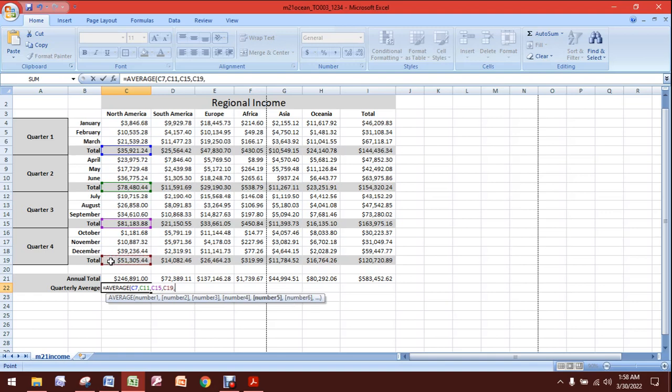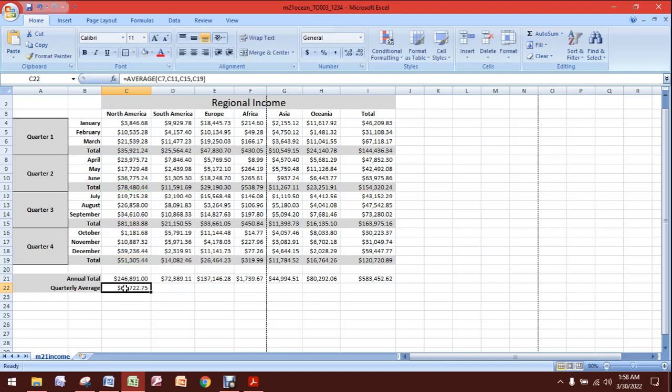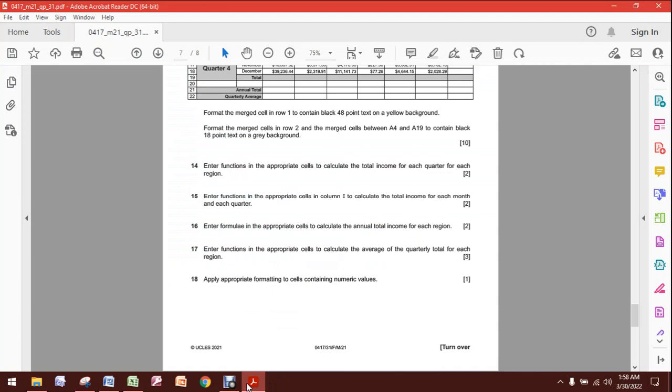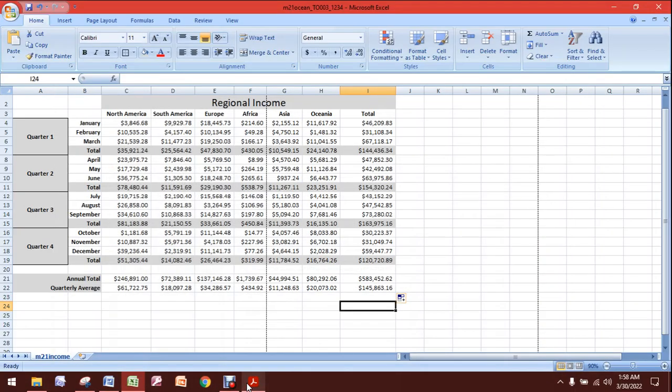So I'm going to average all these totals, close this up, and then I'll do the same for all the way to the rest. Apply the appropriate formatting to cells containing numeric value. It's already done.